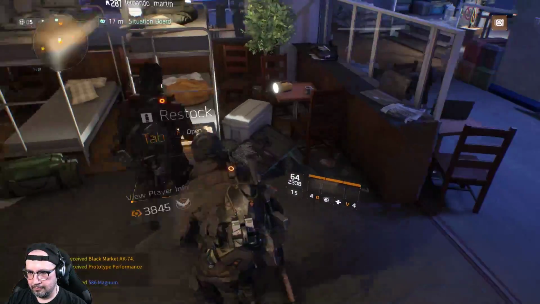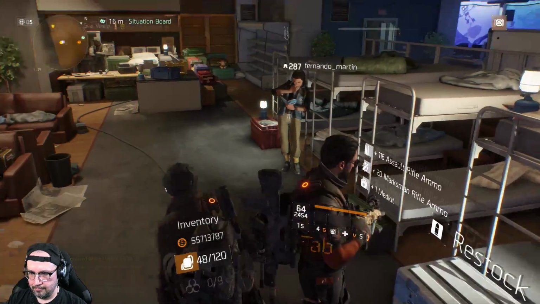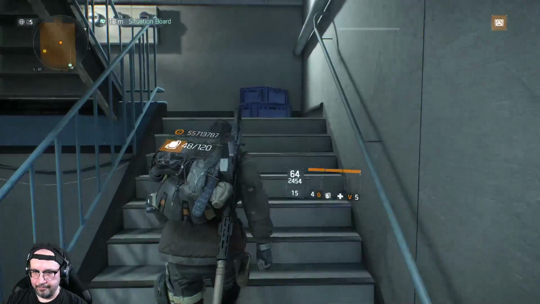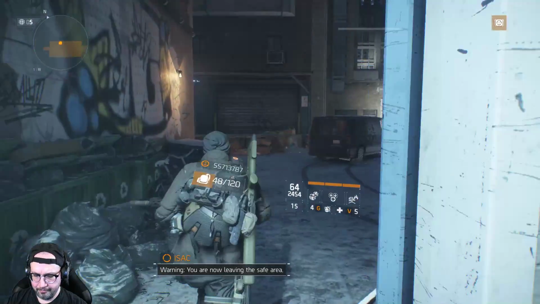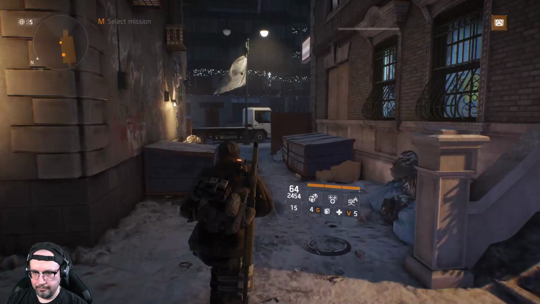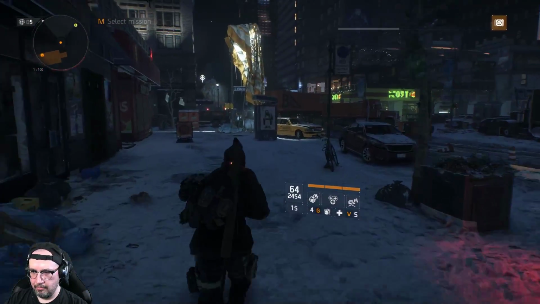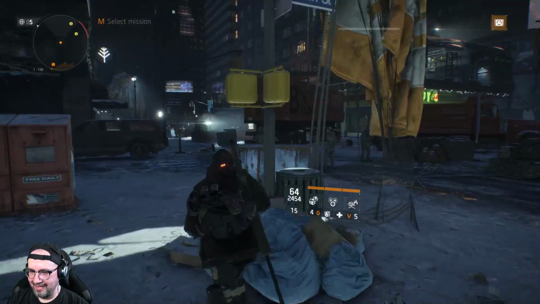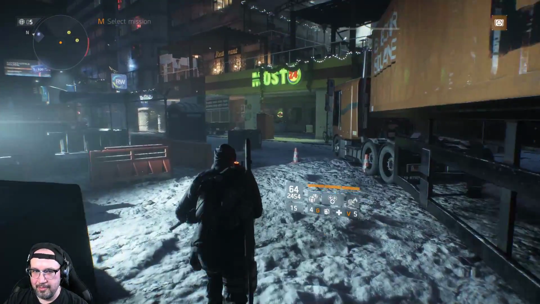A safe area. Hey, anything you're looking for? Nope, I'm good, man. Warning, you are now leaving the safe area. Get out of here. Okay, I'll leave now. GTF could be anywhere. Yeah, turn around and go around that dump truck and you'll see a bunch of them.